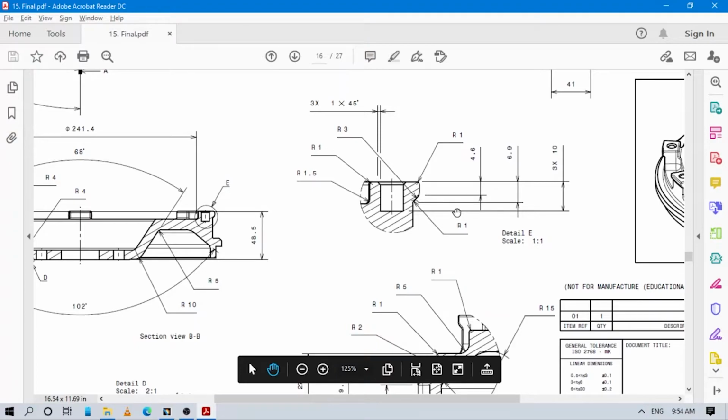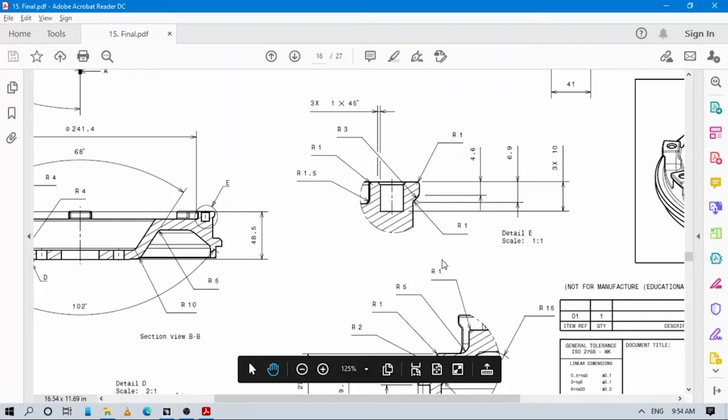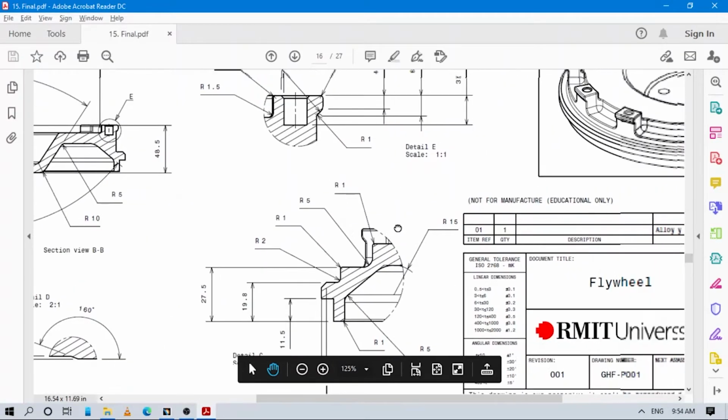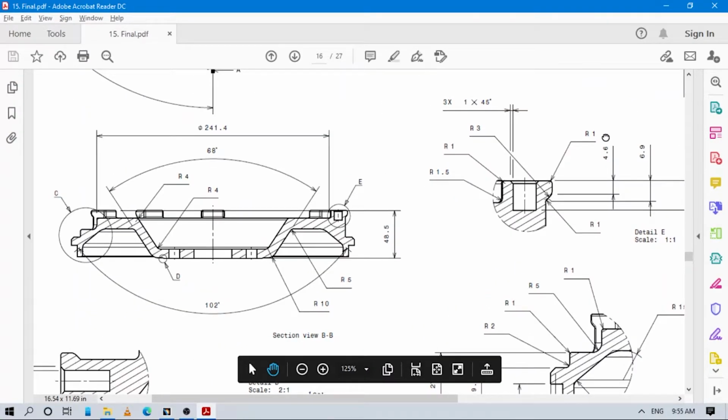And this fillet's value of all the radiuses we are giving at last, and actually we are not using this fillet value in these 2D sketches. This fillet value we are giving at the final when this part is generated in our 3D model. And now let's start to give dimension. So dimension to this part are given here also.